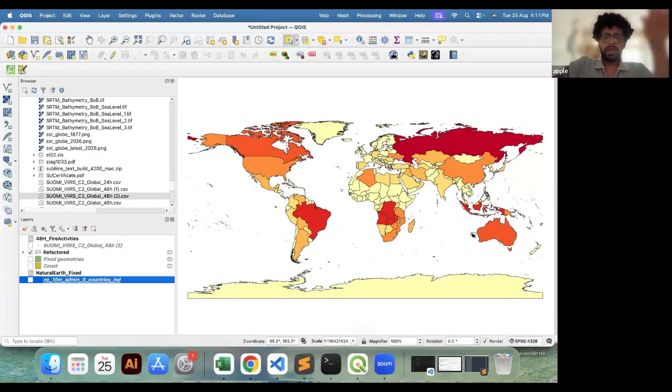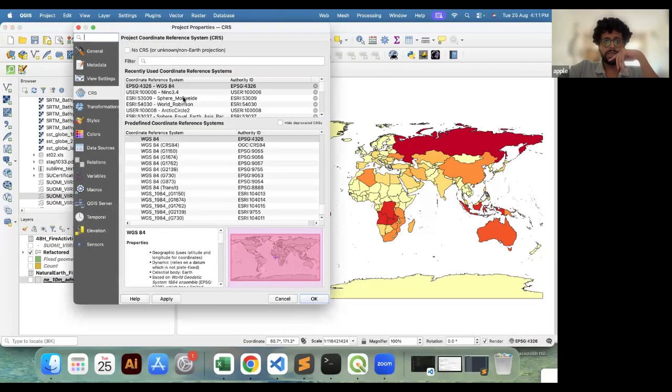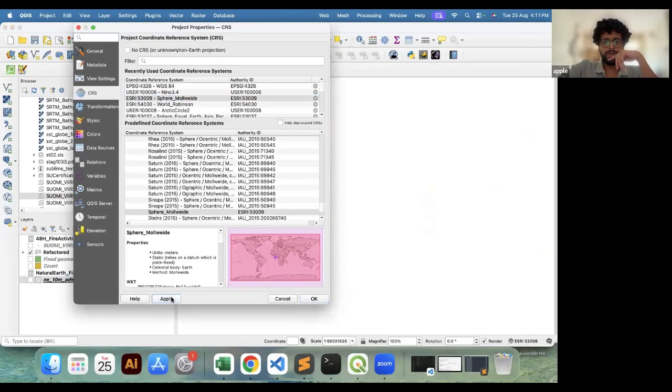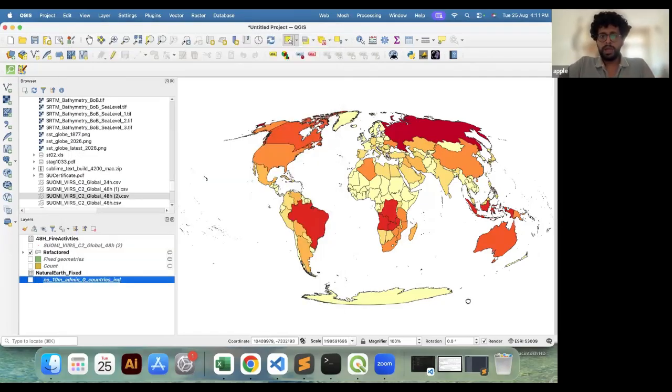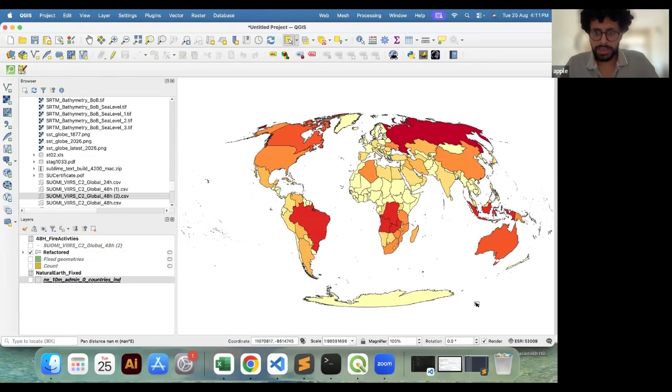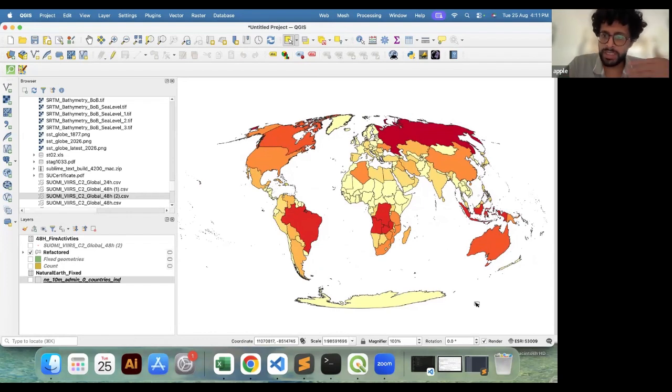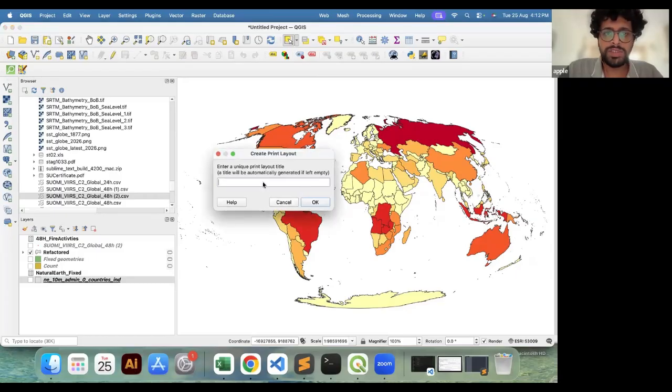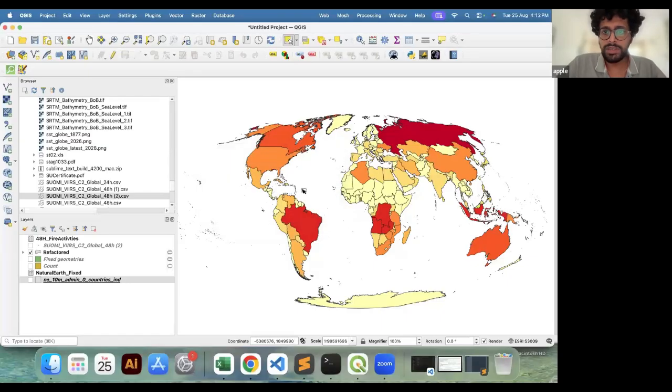Okay. So now that everything is done, we are going to export it. Before we export it, all I have to do is change the projection. This looks better. Just follow along here, okay? Exporting in itself is another thing here in QGIS. You don't have to do it right away because the session is getting recorded. So the first thing we are going to do is, how do we export it?